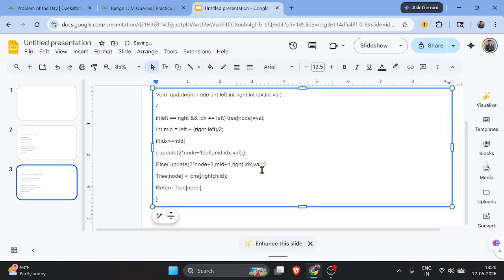Yes, we can just take the LCM of t of 2 into node plus 1 or t of 2 into node plus 2. Okay, so that is the fact.